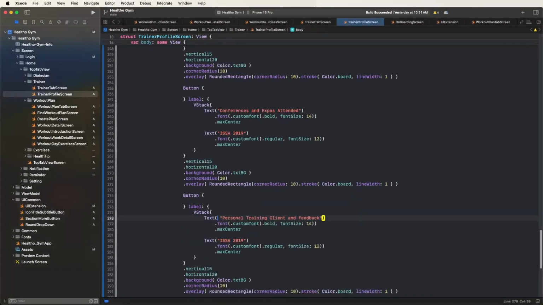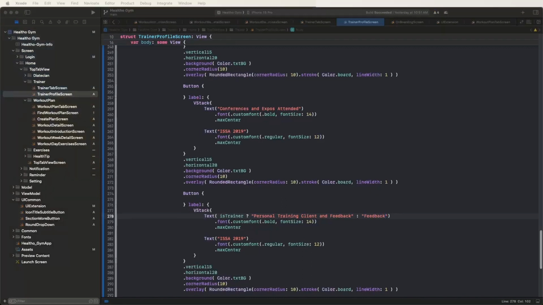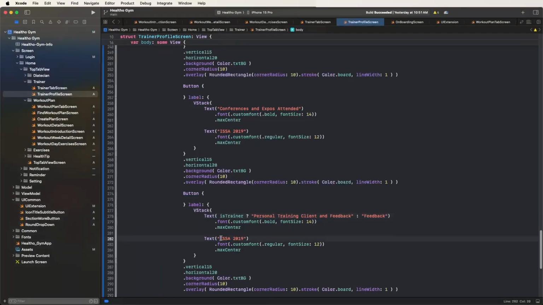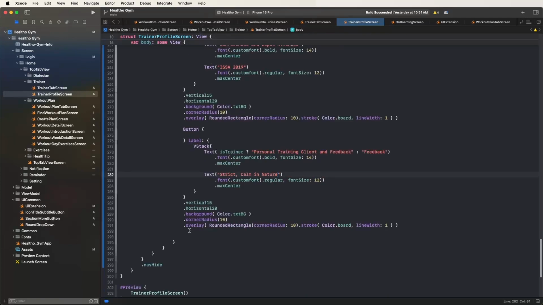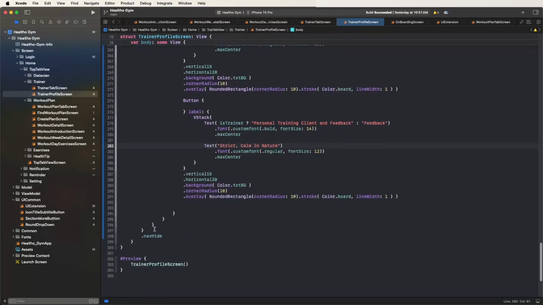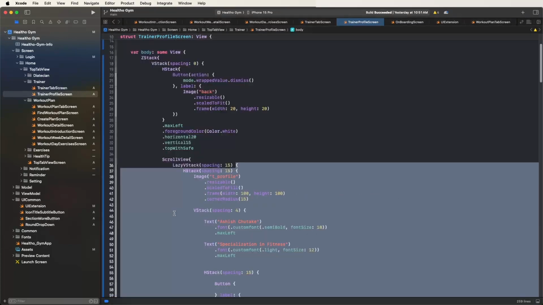and need to check the condition is trainer, and like this show, otherwise need to show only feedback like here, and also need to set the value of this button, and done this.